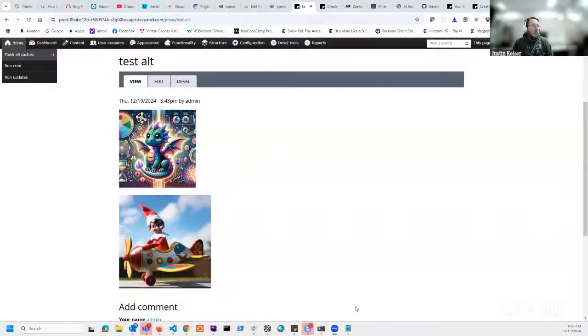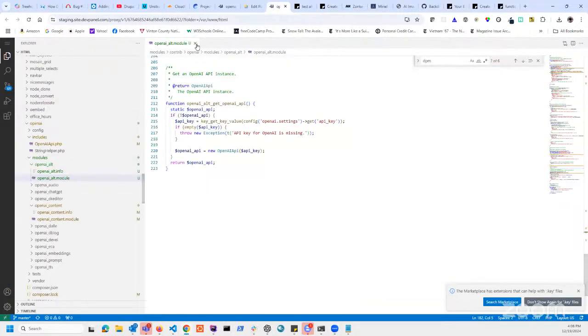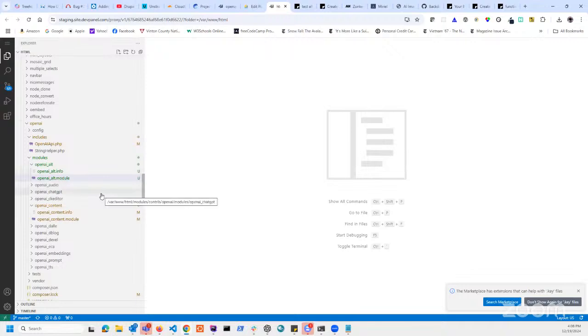But that's another thing with this module, with the way I structured it and the way it's released, it has a composer file in it. But for the folks who use the module, it shouldn't really matter to them that there's a composer file in it. It just makes it easier for me. So I've actually started doing that in some of my modules as well. And if you use the Composer Manager module, it will stop it from having conflicts.